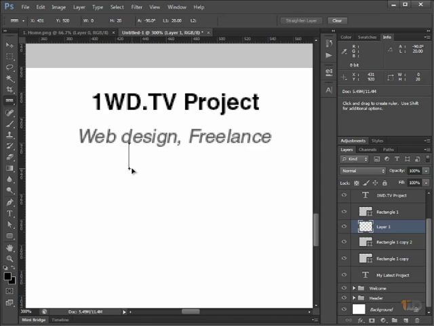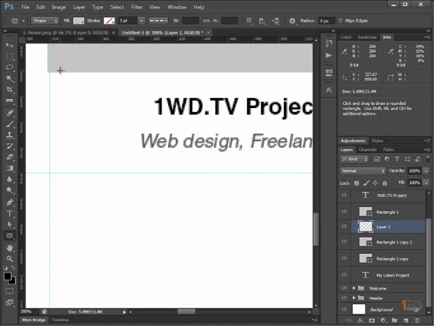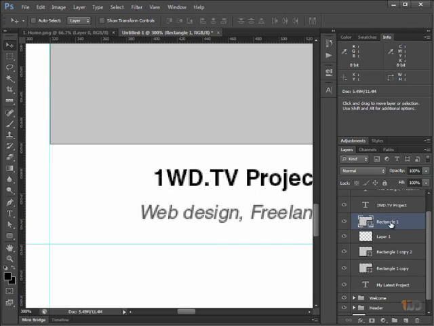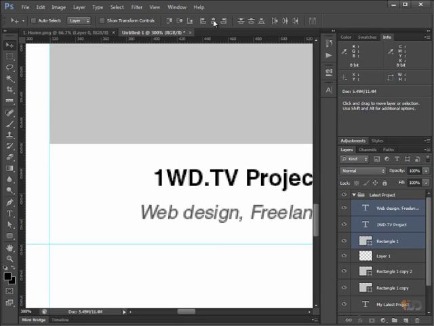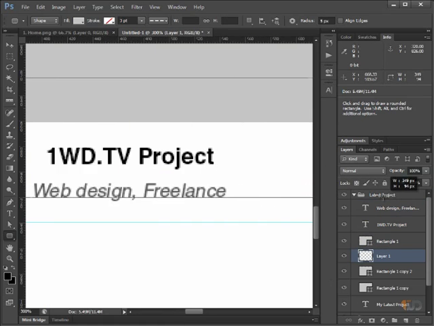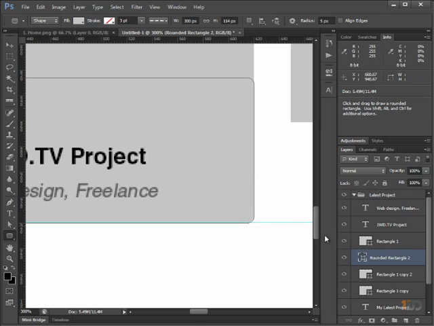As you can see on the information panel, it's on 20 pixels now, and grab a guide. Then let's move this like that. Line it again. And below this layer, add another rectangle. Then place it like that.